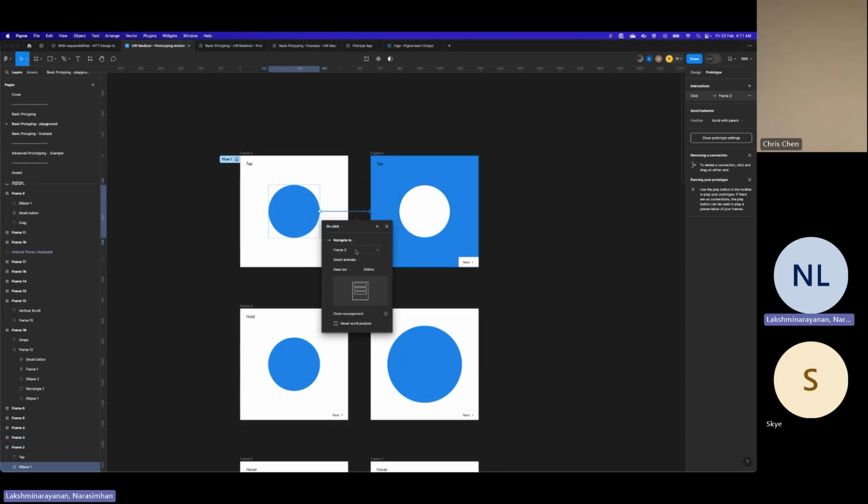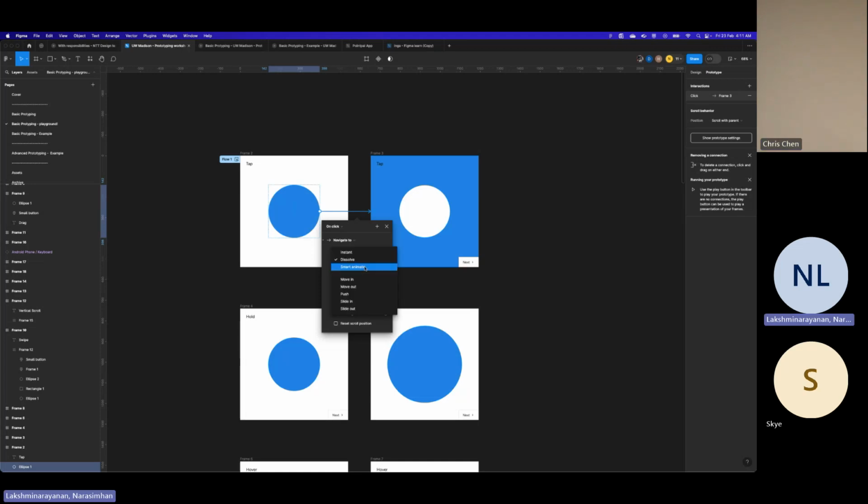So the next row basically says what frame you're pointing at. You can also see that frame 3 is highlighted on top of it. That is already selected along with the arrow mark, so we don't have to mention that over here. And the next row basically says what type of animation you want. Do you want it to be instant, or do you want it to dissolve over a period of time? Basically, it will fade out the initial frame and fade in the second frame.